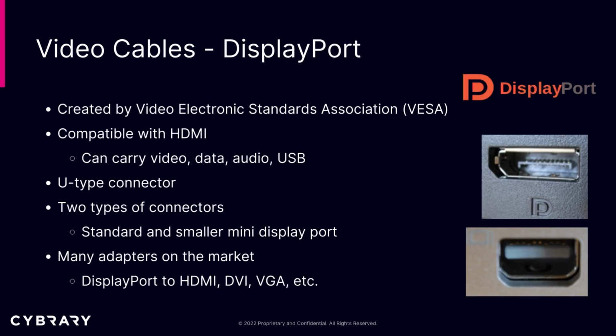Another video connection cable type you'll see is called the DisplayPort. Now, the DisplayPort was created by the Video Electronics Standards Association, or VESA. It's compatible with HDMI and can carry video, data, audio, and USB. It has a U-type connector. There are two different types of connectors for the DisplayPort: the standard and the smaller mini DisplayPort. Again, there are many adapters on the market for the DisplayPort connection as well. You can go DisplayPort to HDMI, DVI, VGA, etc.